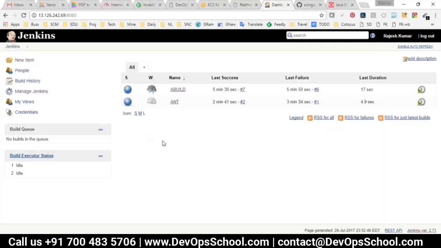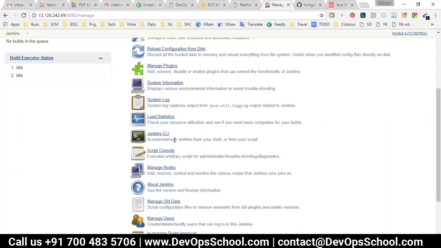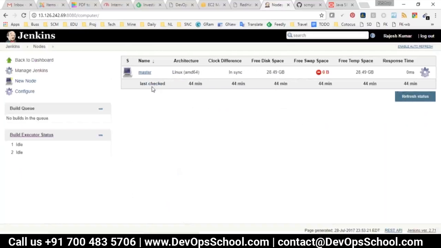You are going to outsource the job to Windows, using the concept called nodes, and in another way we call it slaves. So manage Jenkins, and here there is one option called manage nodes. And here you're going to add the Windows nodes, Linux nodes, Ubuntu nodes, Mac nodes, whatever nodes you want to add, you can do that. And you can outsource the job compilation or whatever it is to the different nodes.